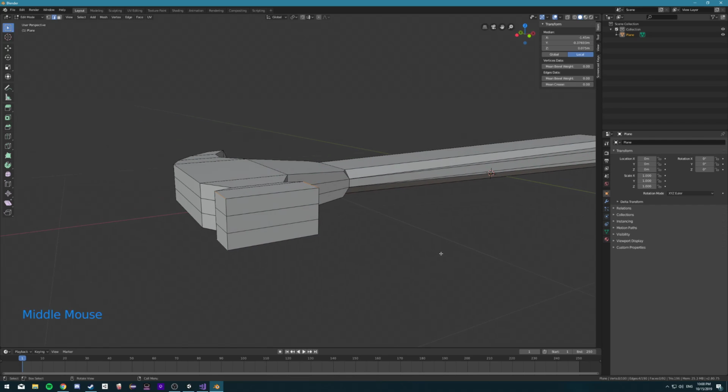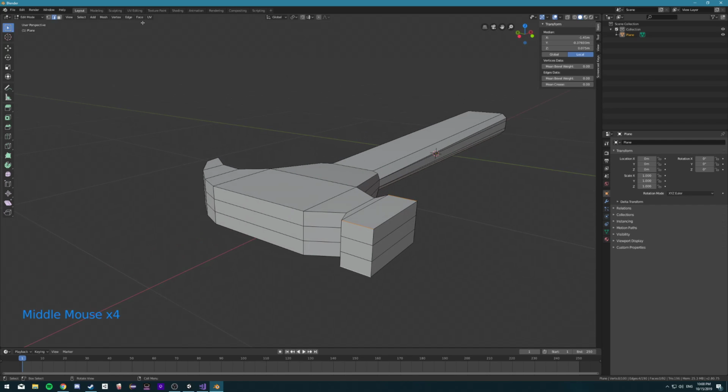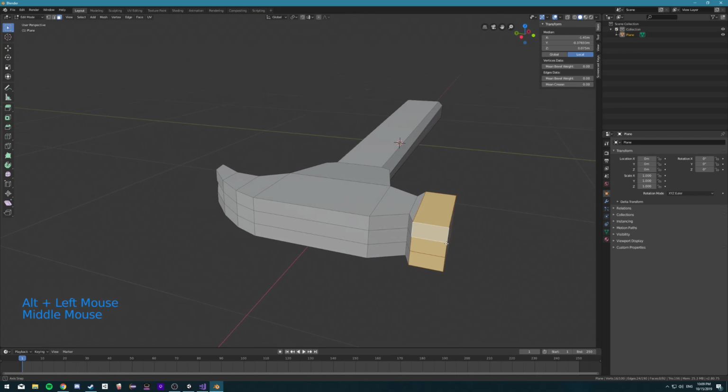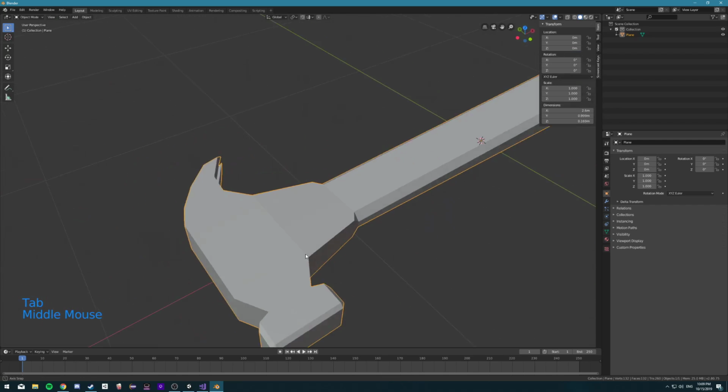Ooh, I don't know if I like that. Let's actually go into face select and select these three faces. Nope, don't like that either. Let's try this. Let's do the ring select. Sometimes you gotta experiment with what faces you do what to. And I think that is what we're gonna want.